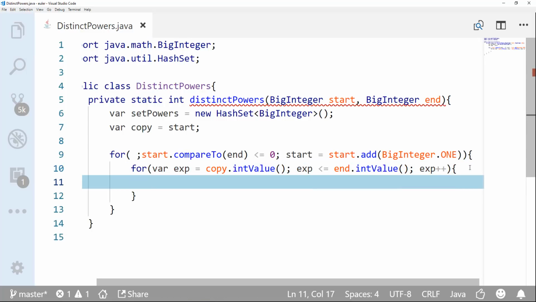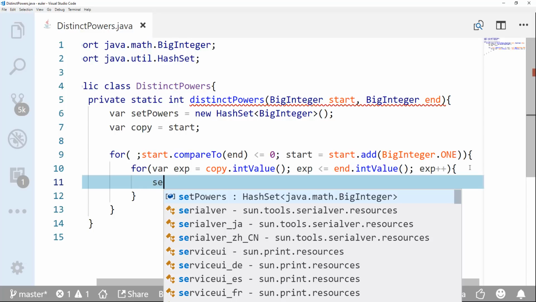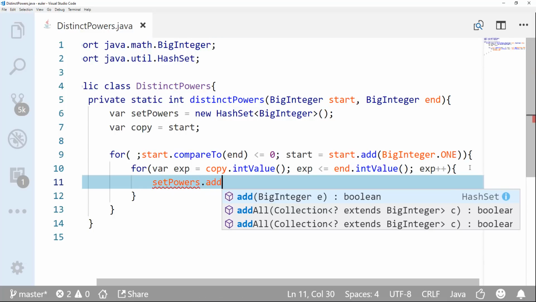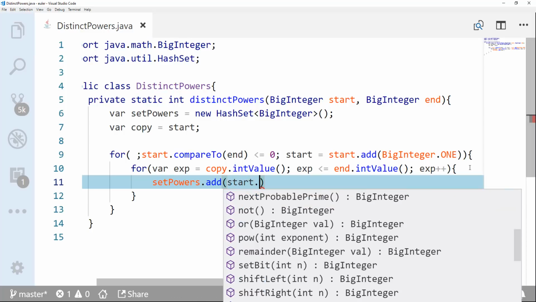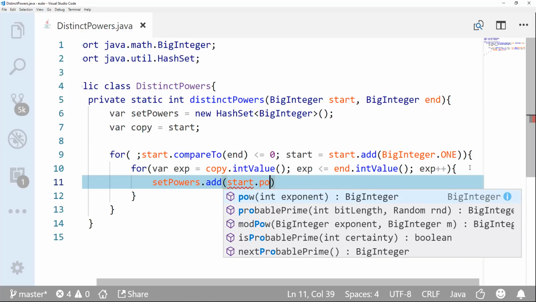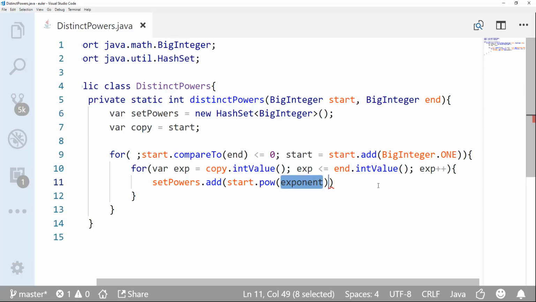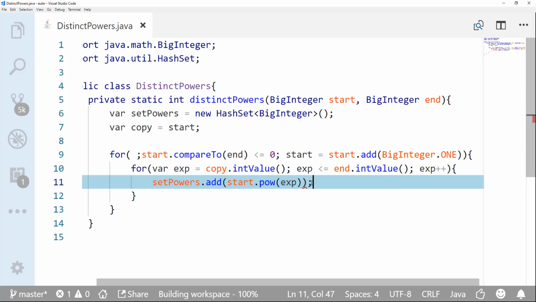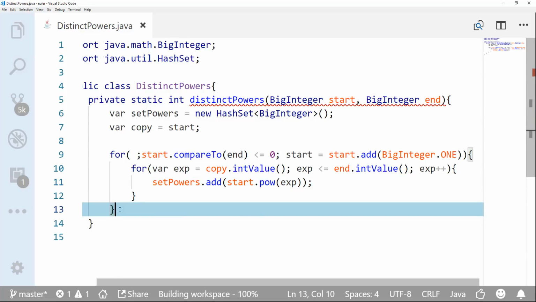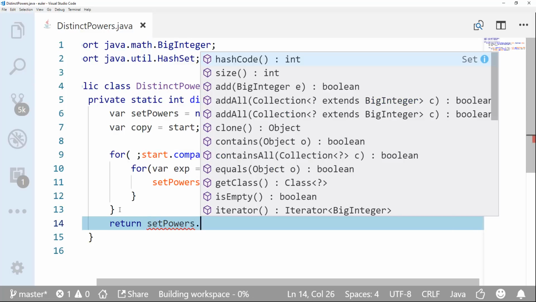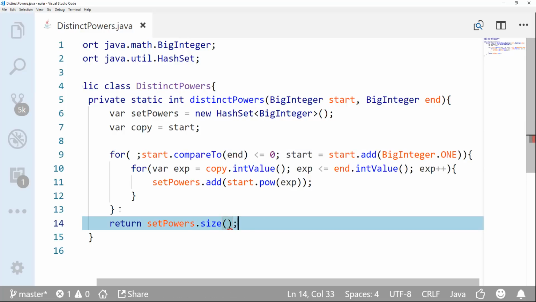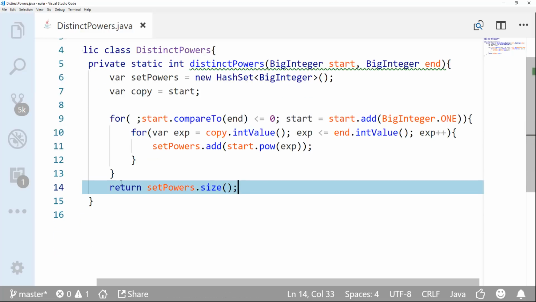So now all we need to do is use the setPowers, and we need to add start.pow(exponent). All right, and this is pretty much it. Once this loop is done, we can go ahead and return the setPowers.size, and that's pretty much the logic for this problem.